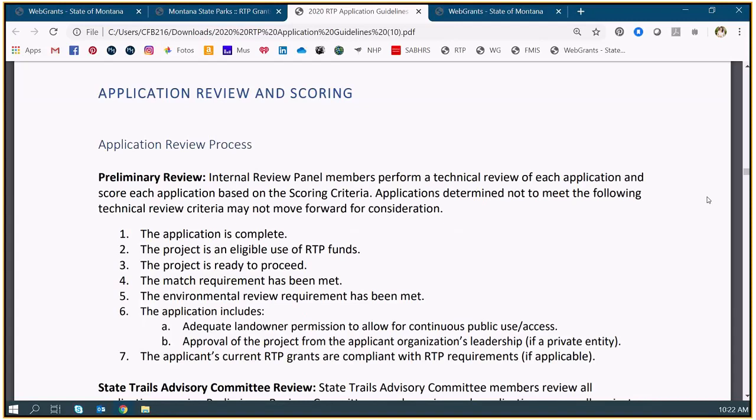Okay, now the long-awaited. I've talked about this so much, right? So basically, what's happened this year? There's a couple things going on. First of all, it was my first year reviewing and scoring applications last year in 2019. Jeff was on our internal review committee, and somebody else from MDT. It was her first year looking at the applications as well. And then the other person, it was her second year.